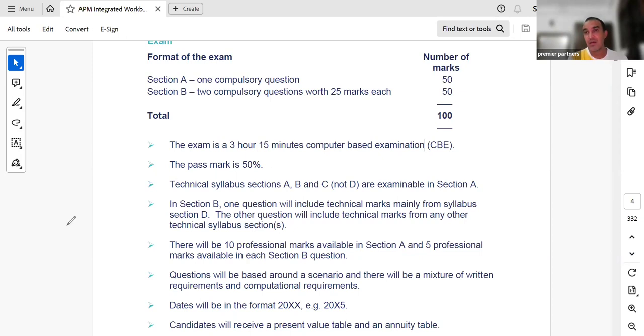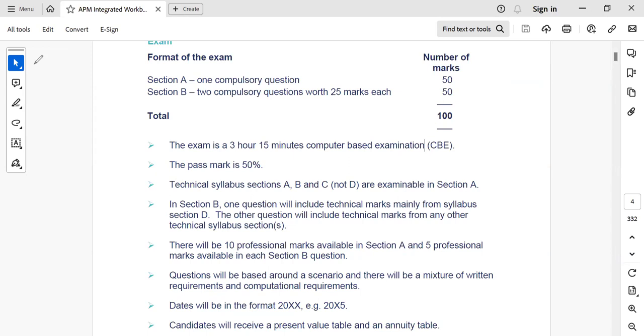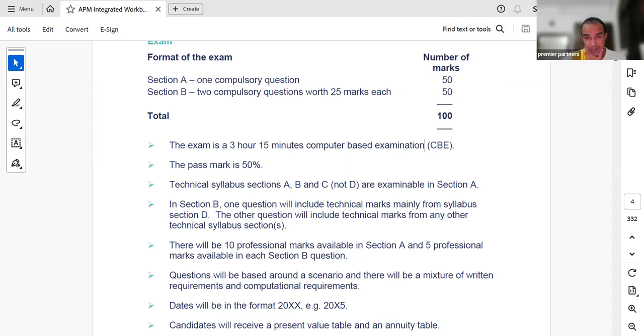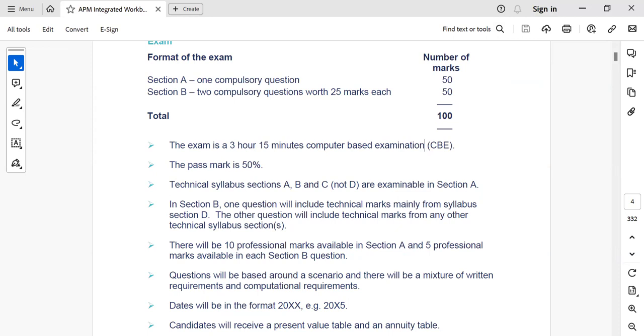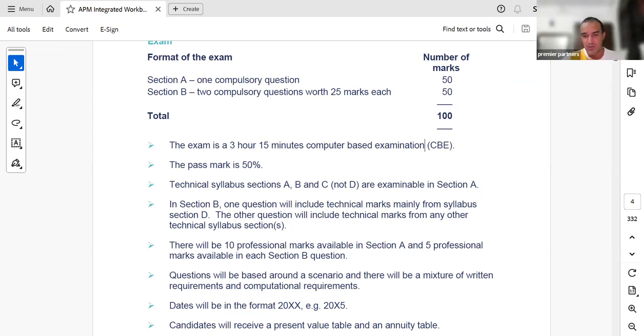The structure, your style of writing. Can you tell me, spellings and grammar, do they matter in the exam? What do you think? Spellings and grammar, do they matter in the exam? To a certain extent. Can you make spelling mistakes? I mean, will the examiner reduce marks? I think no. Yes, you're right. They don't reduce marks, right?